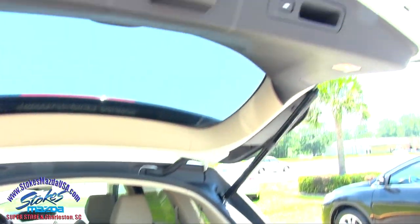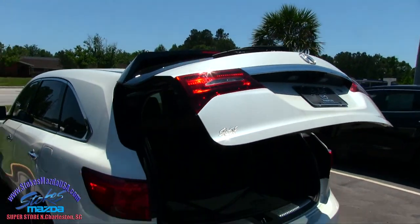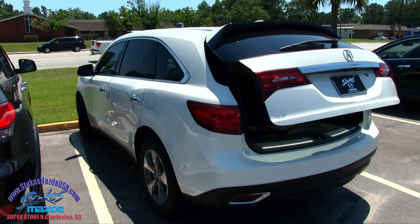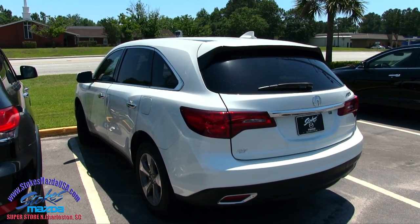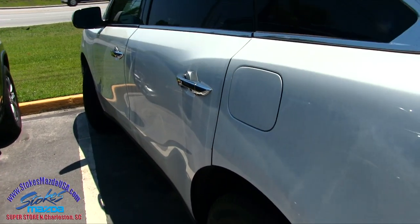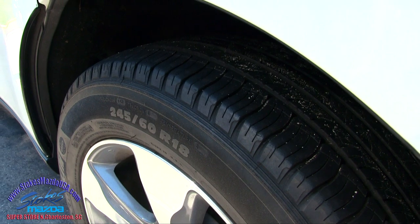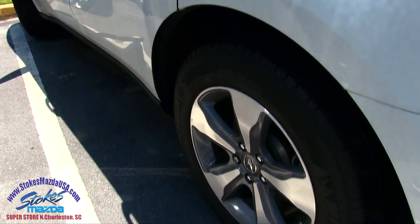I'm not going to pull them up right now because we got a lot of stuff in the way here, but very clean. Hit this button here, drops that right on back down — life just got simpler. Beautiful vehicle. I love the pearl white. No dents, no dings, no scratches on the exterior. Tires are in great shape — they're a 245-60 series tire by Michelin with 18-inch alloy wheels.